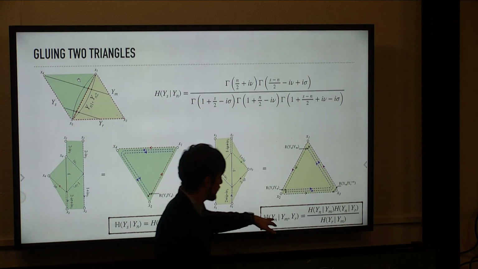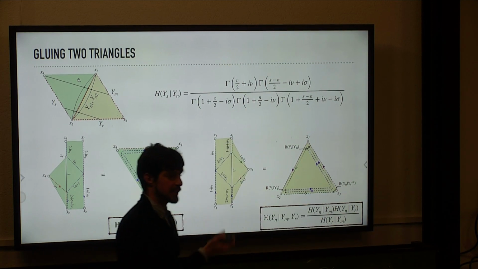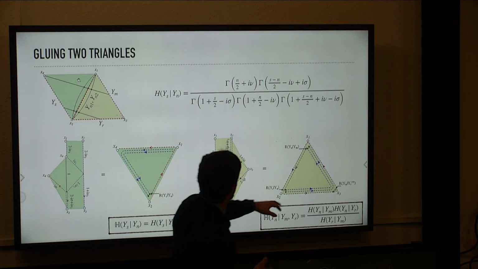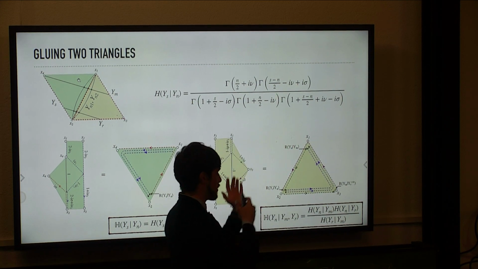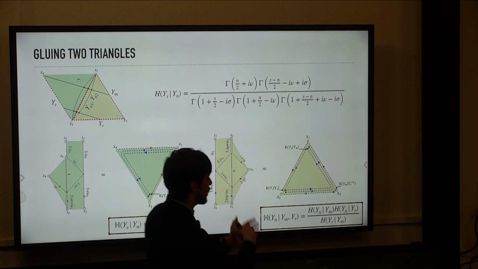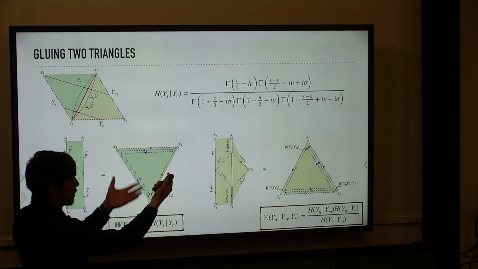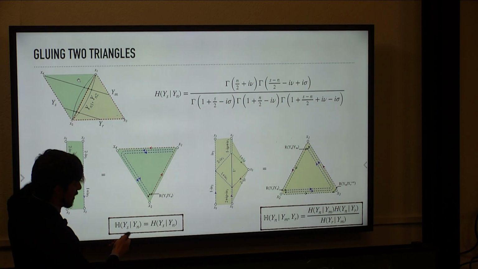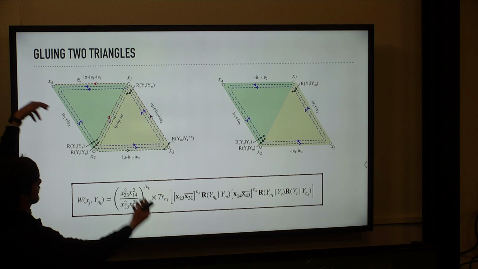This contribution is factorized in every couple of excitations, which is the signature of integrability once again. So it's factorized in this type of function that every time involves only 1 excitation from 1 cut and another excitation from another cut with which they interact, so a cut common to the same triangle. And when you glue the 2 triangles that have 1 cut in common, what do you get? You get this.